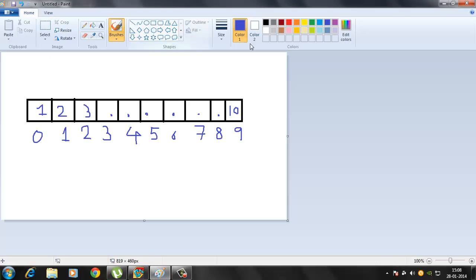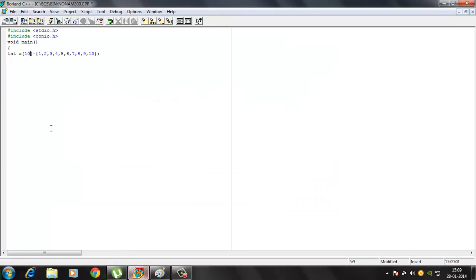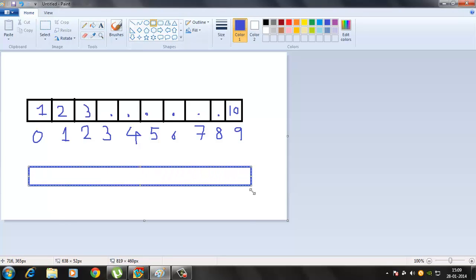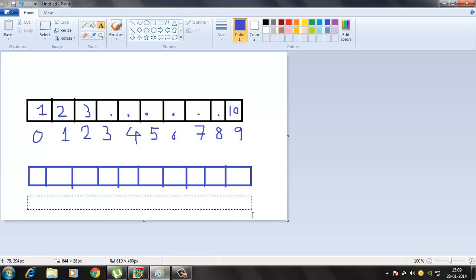Let's get back to our paint screen. What int A10 would basically do is take a memory box like this, and reserve 1, 2, 3, 4, 5, 6, 7, 8, 9, and 10 places in your memory, and it would have different memory locations.